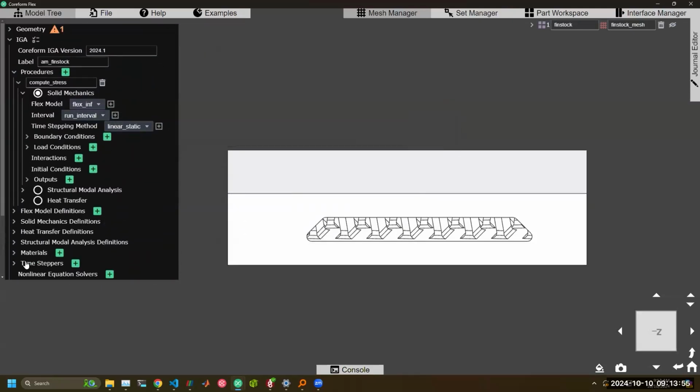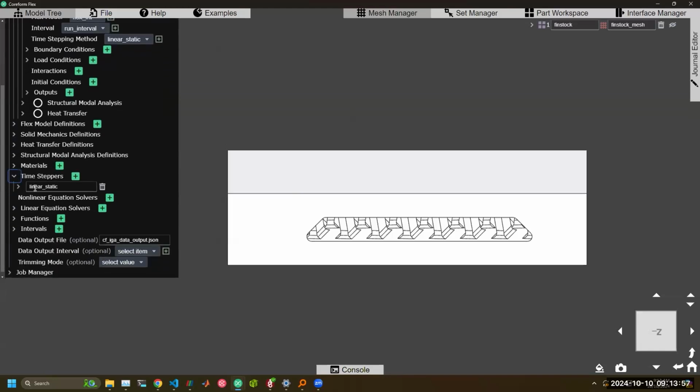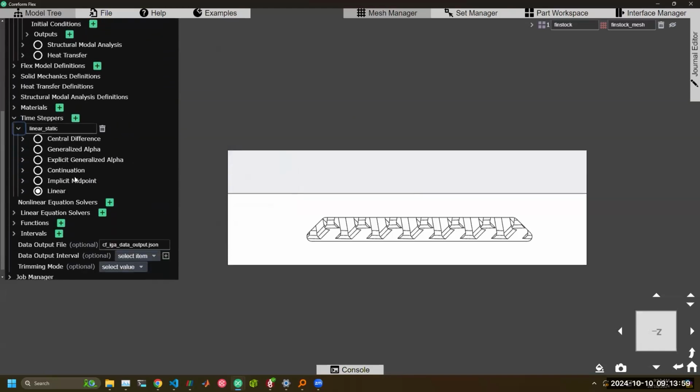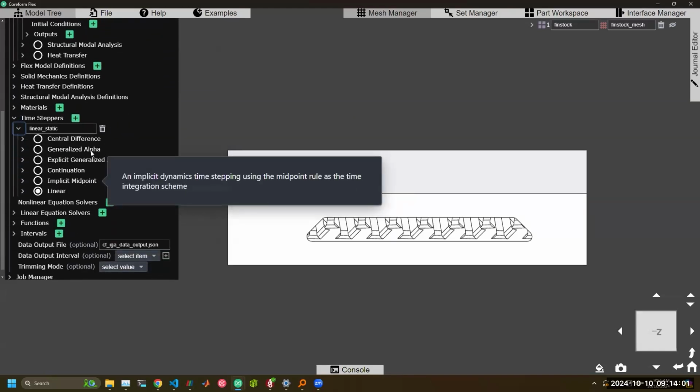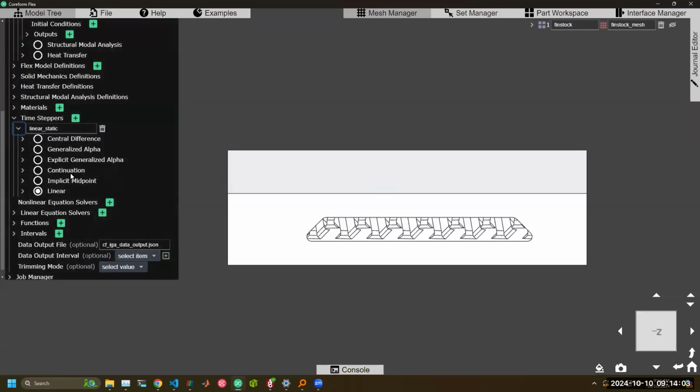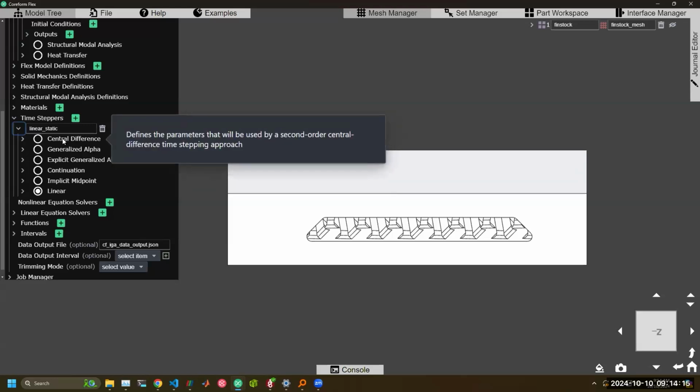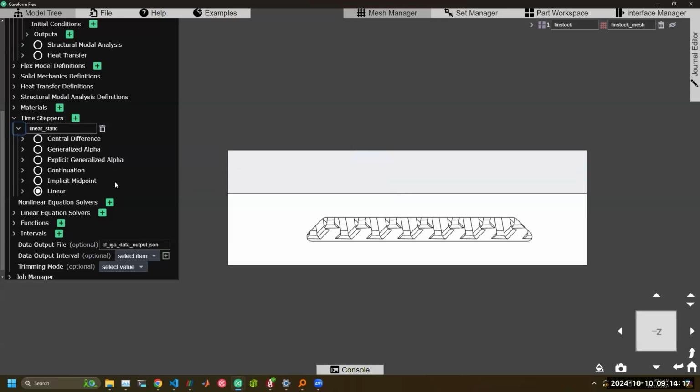Next, we'll talk about the time steppers. Again, I mentioned this is going to be a linear problem, but for any given time steppers, we support in our beta functionality some nonlinear time steppers. So a continuation method, which is an implicit nonlinear static method, as well as implicit dynamic methods that are based on generalized alpha, and explicit dynamic methods based on central difference method.